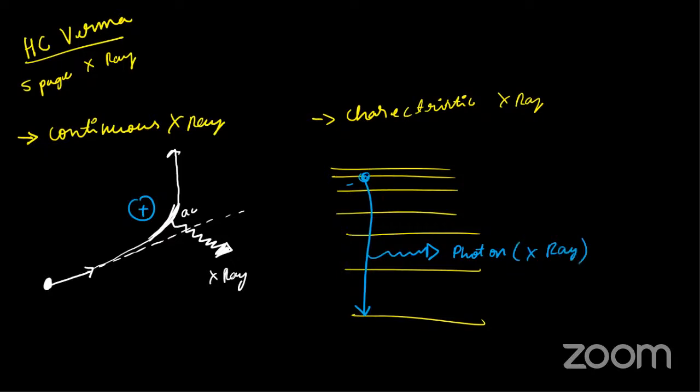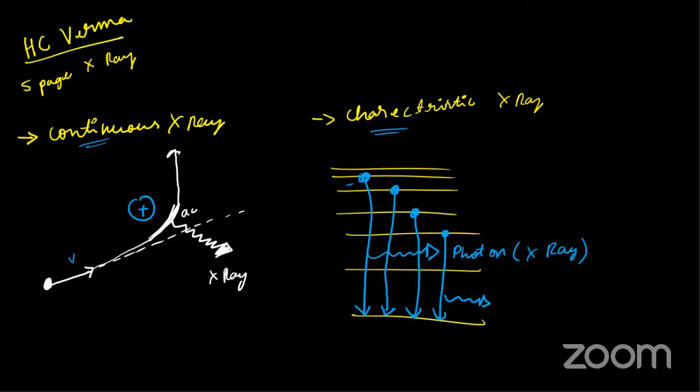Okay. So why it is called continuous is because it can take any values. It depends on the velocity and the curvature. It can take any values, but the other is called characteristic because it can only take specific values. From here to here, it will take a known amount of value. From here to here, we can calculate how much value it is going to take. If it jumps from here to here, again it's going to emit some photon, and we can calculate how much that photon is. We know the value of every step of emission.